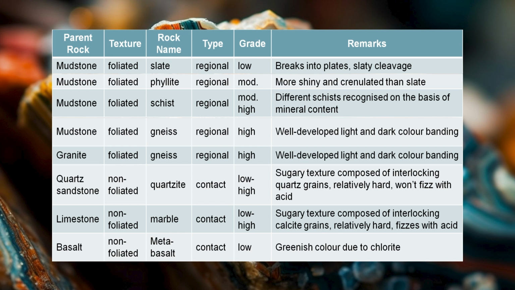Then we can have a mudstone which can get foliated and can form a gneiss, which is also of a regional grade of metamorphism, and it can be a regional metamorphic rock of high grade. Usually these rocks can be identified based on their light and dark colored bandings. These light and dark colors are imparted in these rocks because of the different minerals constituting the lighter band and the darker band. The lighter band has felsic content and the darker minerals are the mafic minerals. These dark and light bands can be seen at outcrop scale as well as on a hand specimen scale and also on the thin section scale.